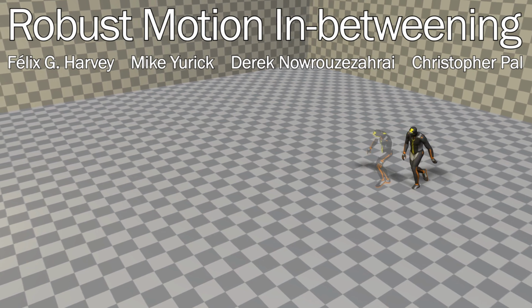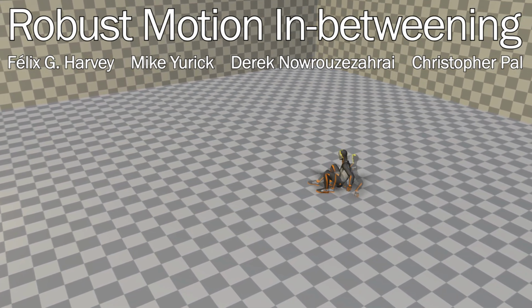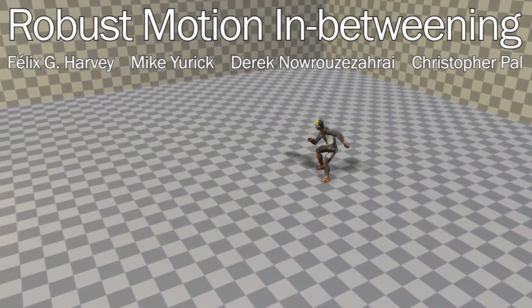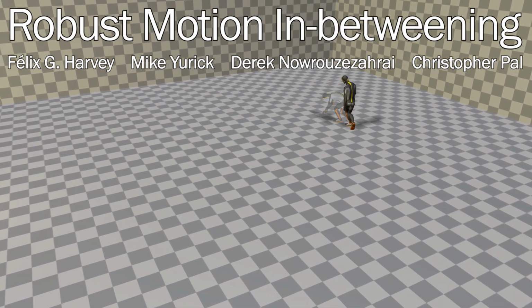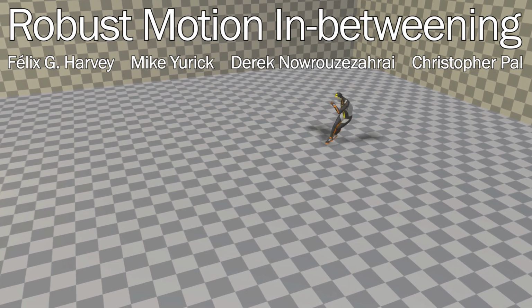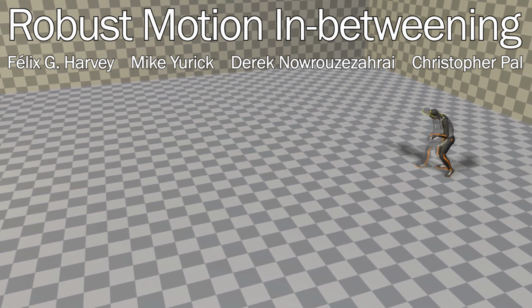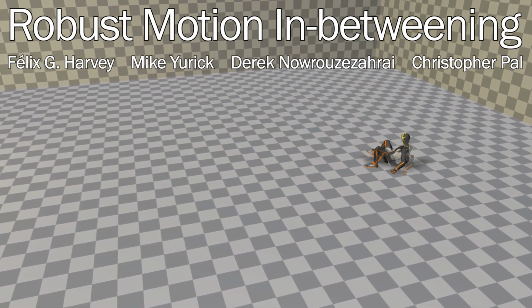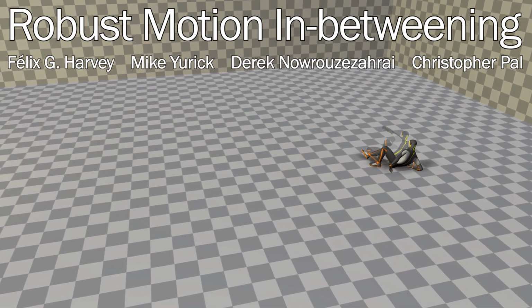In this sequence, random keyframes from a continuous motion are shown with transparency. The generated motion from our system is shown with solid color. The lengths of the missing transitions range from 3 to 44 frames, despite the neural network being trained with a maximum transition length of 30 frames.